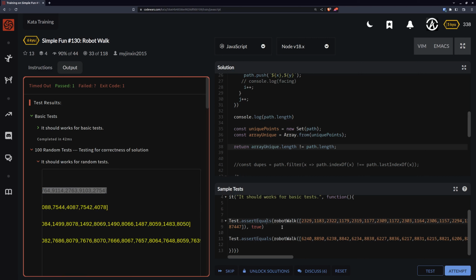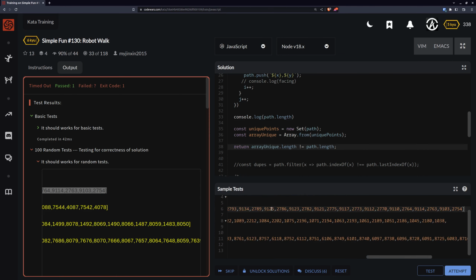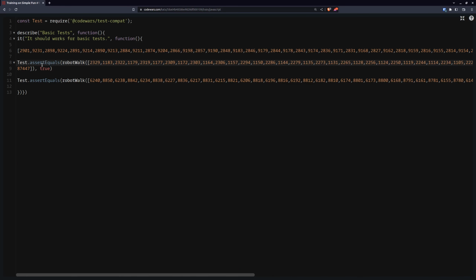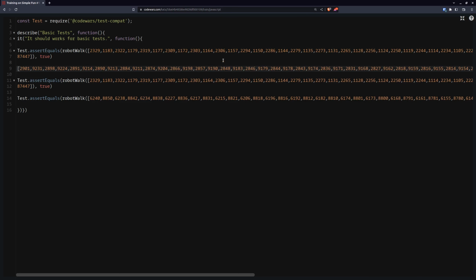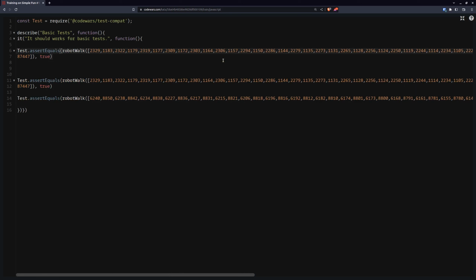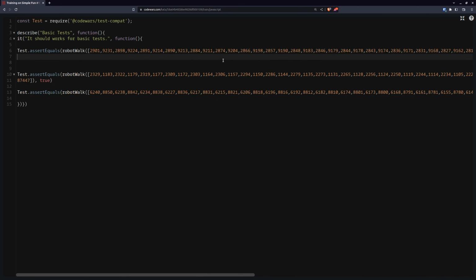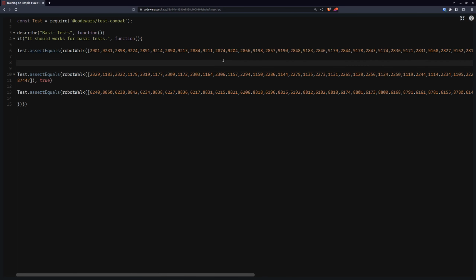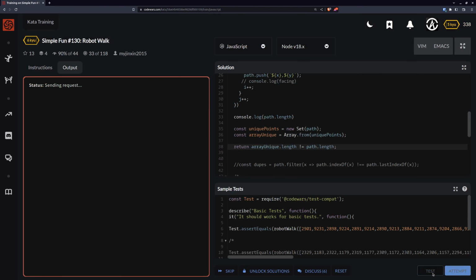I don't know. Okay. Let's paste that, and then try and copy this guy here, and then update the array value in here. Let's comment these out and run the test.